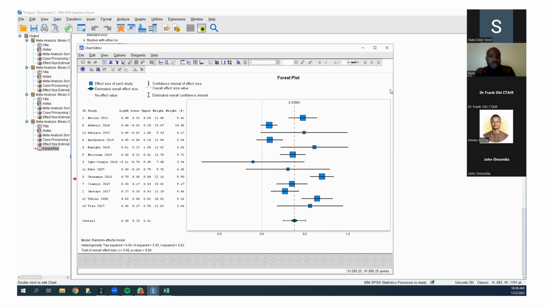Okay, first you have your study IDs on the left. That solid gray thin line that runs from the top to the bottom is called the line of no effect. It's called the line of no effect, and it gives us some information. It tells us whether the results we have, relative to the line of no effect, are in favor of the intervention arm or of the control arm.